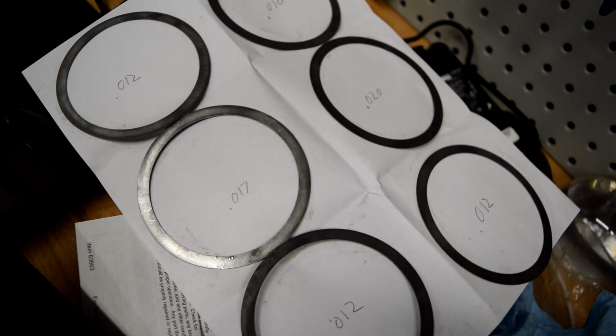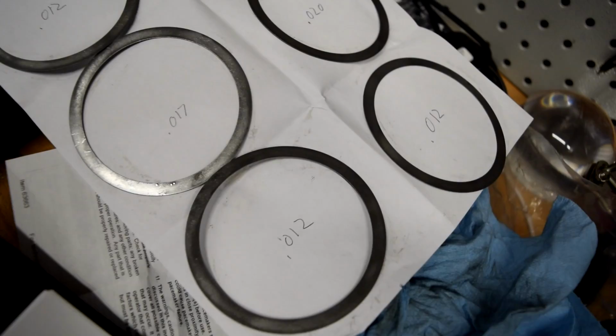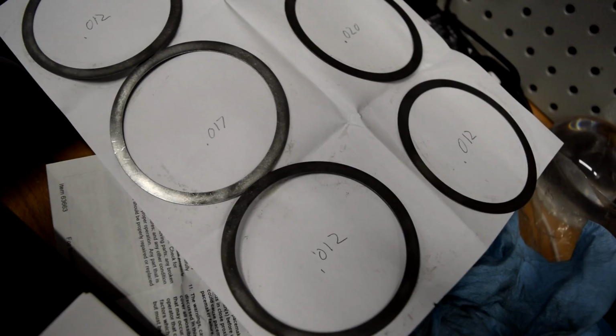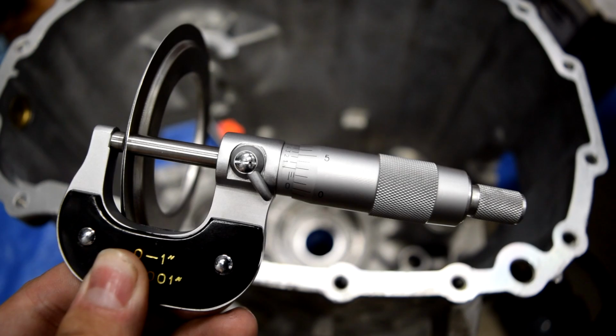And then we're going to take two 12-thousandths and a 17-thousandths shim. I measured all of these with the micrometer. And this should give us 41 thousandths. Using the shims plus our oil baffle, looking on a micrometer, you can see that is about 53 thousandths, which puts us right in spec where we need to be.